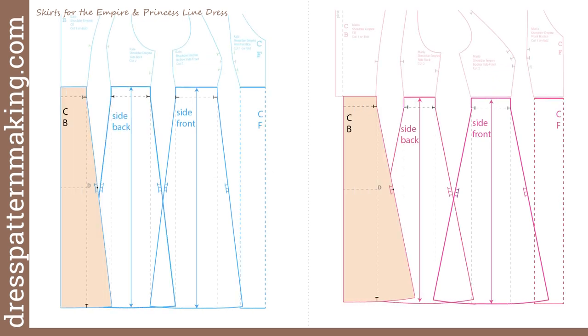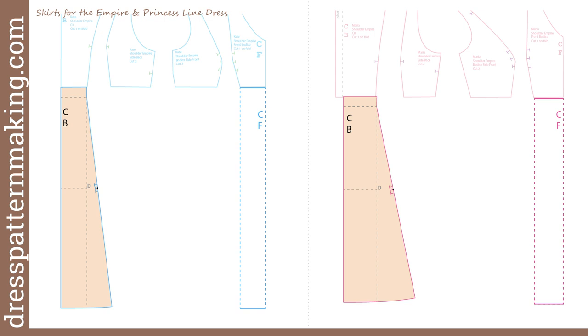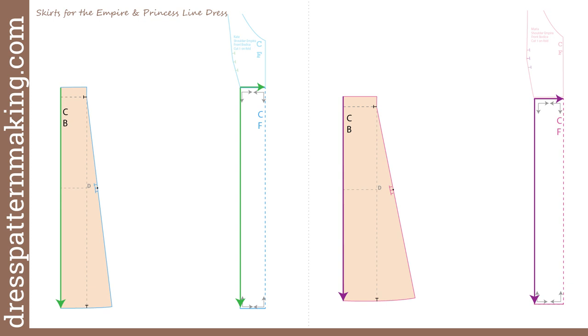It's a case of rinse and repeat, all the same steps, but the only difference is because it's the centre front, we draft the half pattern piece. The centre front line stays straight, you only add the flare to one side. So the same rectangle, the width of the rectangle is the measurement at the empire line, centre front bodice pattern piece, and the height is the skirt length.